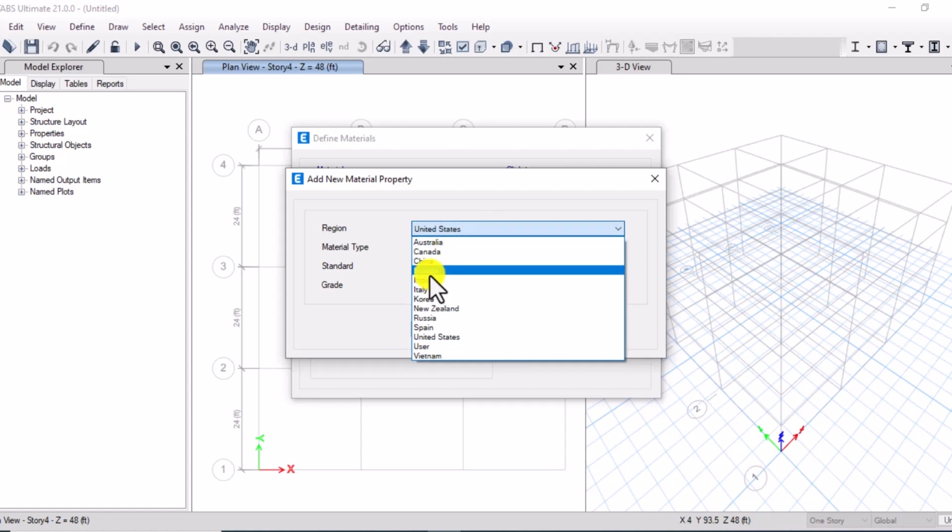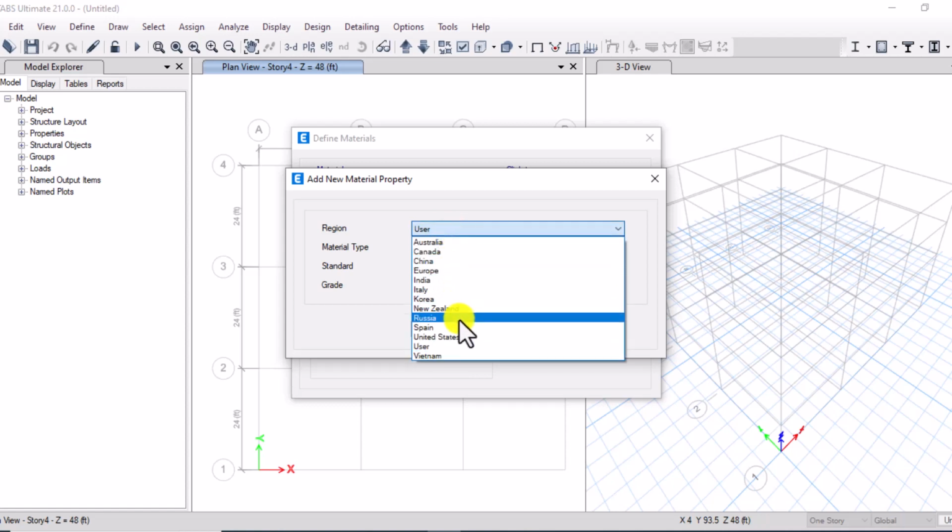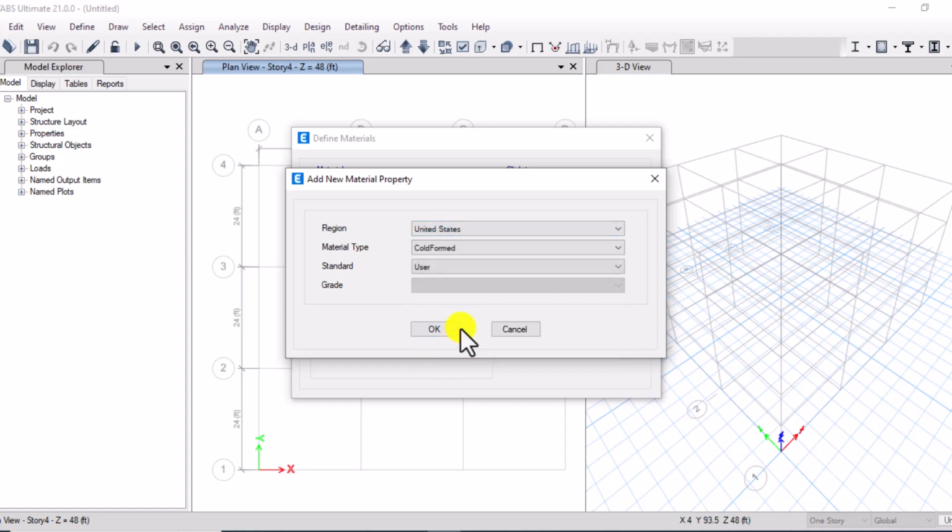If you are living in any country, you can search on Google, or you will also know what standard is followed by your construction companies for building designs. I will just select United States, or you can make your own by selecting User, so you can make your own standard as well, but let us select the United States.